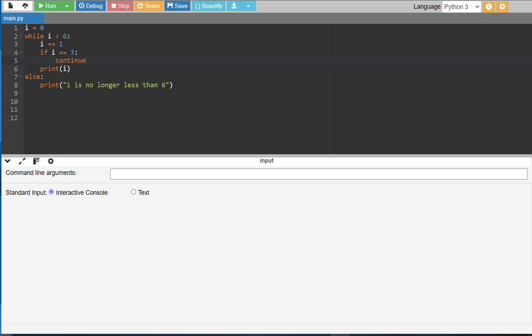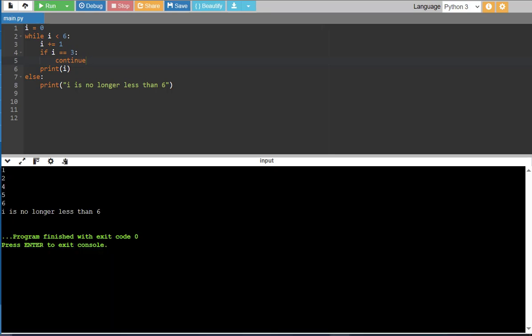Then print i. Now let's run the program and we'll get 1, 2, we skip 3. So we're basically saying when i is 3, then continue on with the program without 3. And then 4, 5, and 6. Eventually, once we hit 6, then we end the loop and we finish the program. Now, the reason that 6 was actually included in the output here is because, remember, we moved the incrementer to the top for logical reasons because we included continue in this case. Therefore, because the incrementer is first, 6 is bound to get printed before the loop ends at that point.